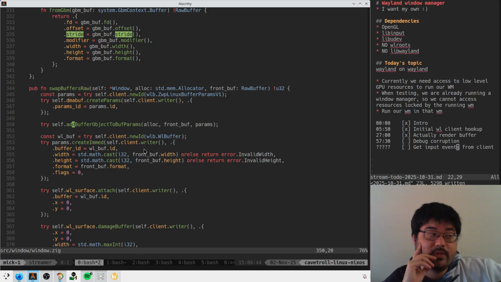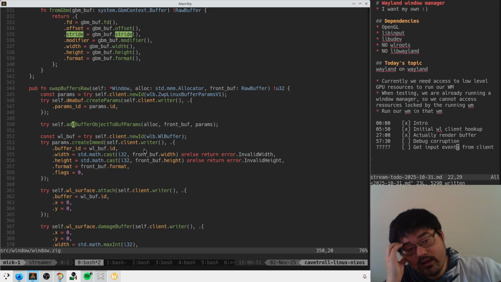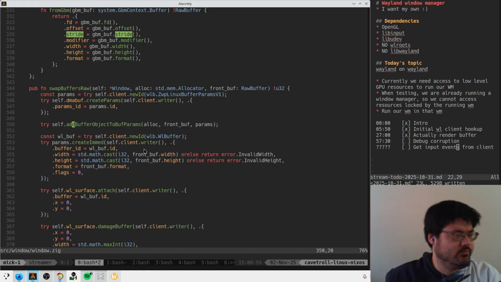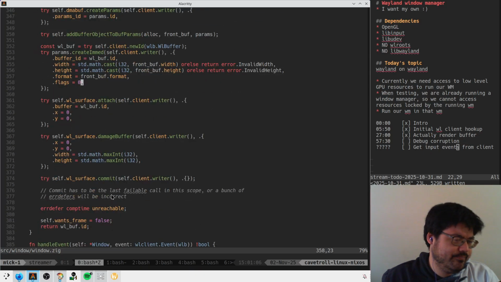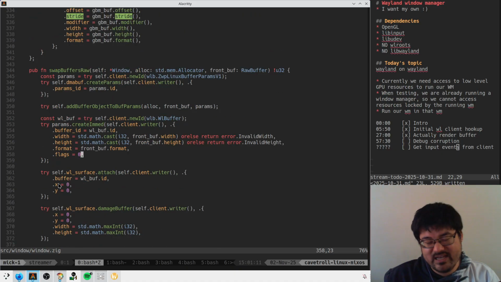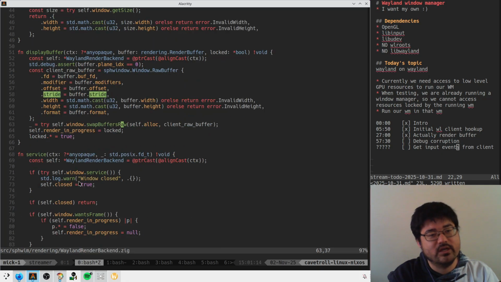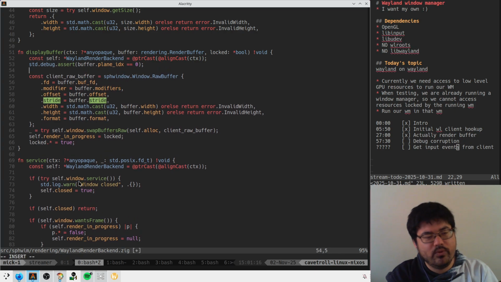Which means that maybe KWin's like, I only want things that have certain strides, and we are ignoring that. Maybe. But then we would be passing invalid modifiers, I would think. Could be planes as well, although our plane index is hard coded at 0. Or we are confident that the plane index is 0, so that's fine.